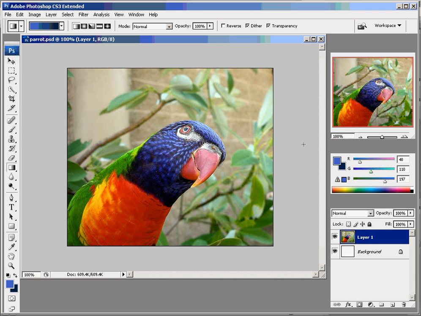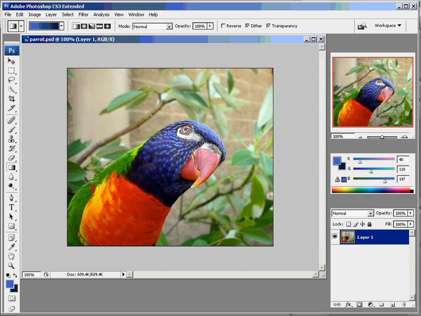Continuing this tutorial, I'd like to show you one special type of channel in Photoshop which is really important for when you import images. Now currently, I'm going to go ahead and get rid of that. Currently I have a parrot who's sitting on this graphic. This is a Photoshop graphic, and I want to clean off the background from this parrot so that you don't see it anymore. Now there's a couple ways to do this.